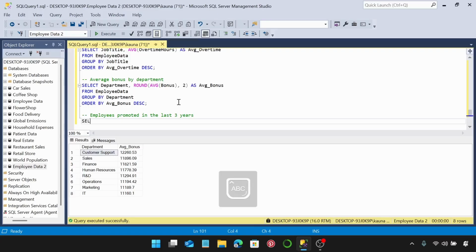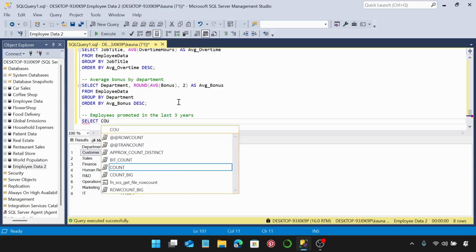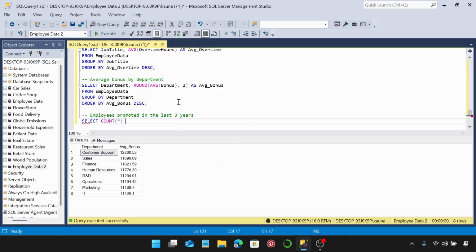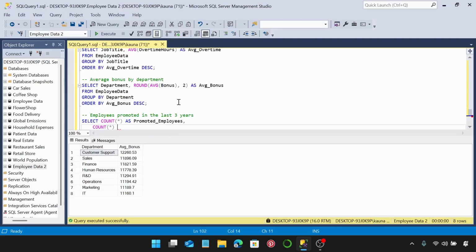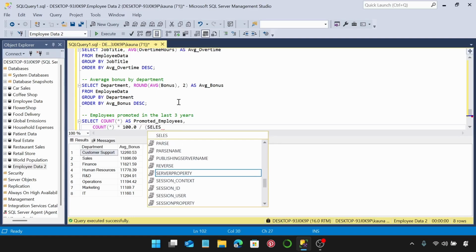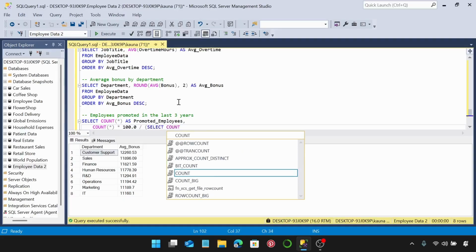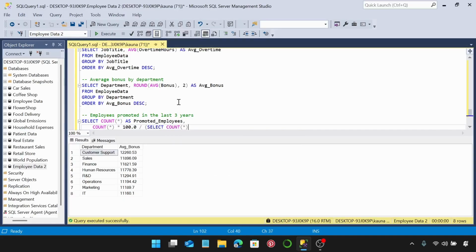So we're going to select and then count all as promoted employees, and we're going to count all multiplied by 100 divided by number of employees. From employee data, like this.